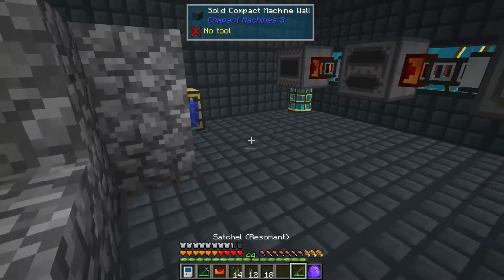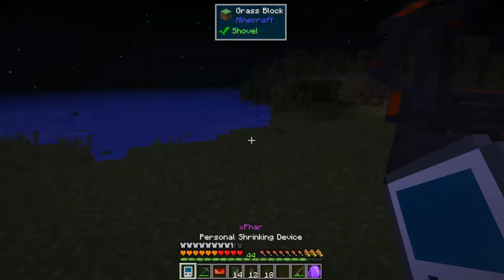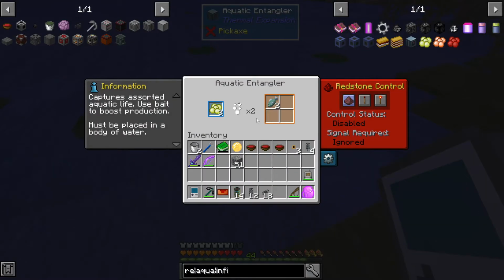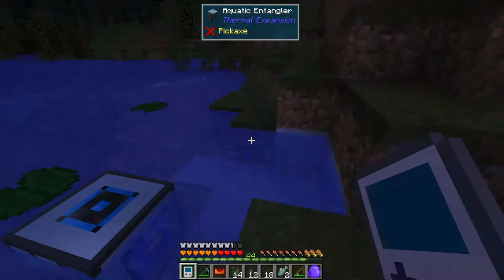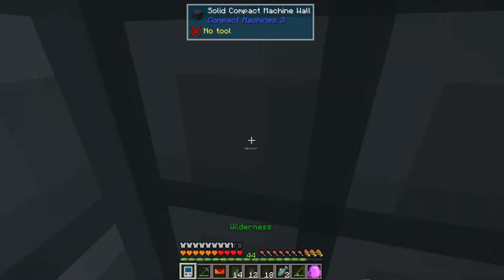we'll continue that. So that being said, now that we have the marshmallow made, let's go outside and let's go check our aquatic entangler. So it was working. This is so slow. Unbelievably slow. Okay, you know what? Okay, just one moment. I'm going to come back in here.